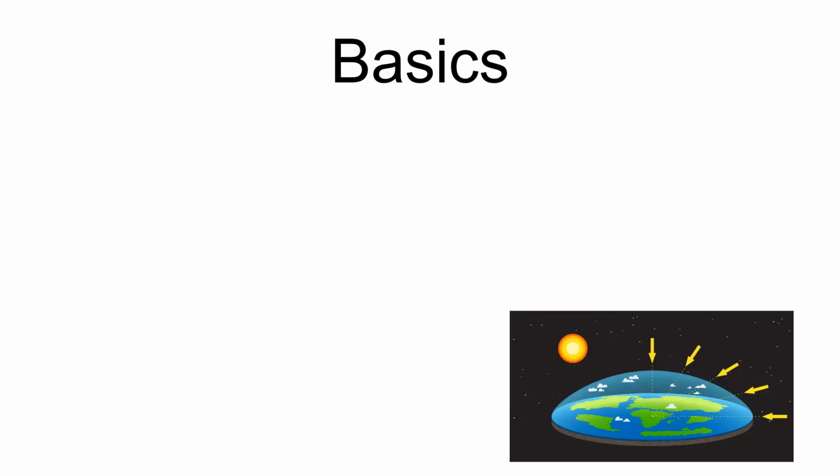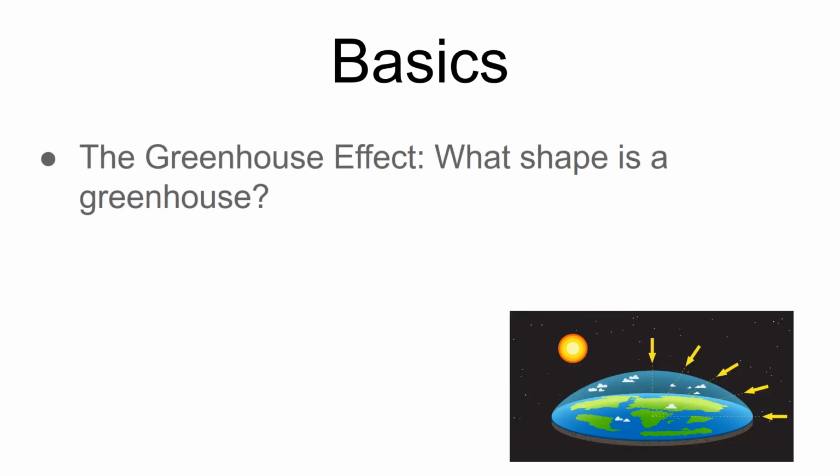We'll go into some other basics here. Let's start with the greenhouse effect. Now, this is something science has been trying to cover up a little bit, but the greenhouse effect. What shape is a greenhouse? When you go to a greenhouse, you've got the glass dome, which traps the heat in like a greenhouse, as we know. But the greenhouse, what is the bottom? It's flat. The bottom is flat. That must mean that the Earth is flat. Okay? That must mean the Earth is flat. There are no ifs, ands, or buts.